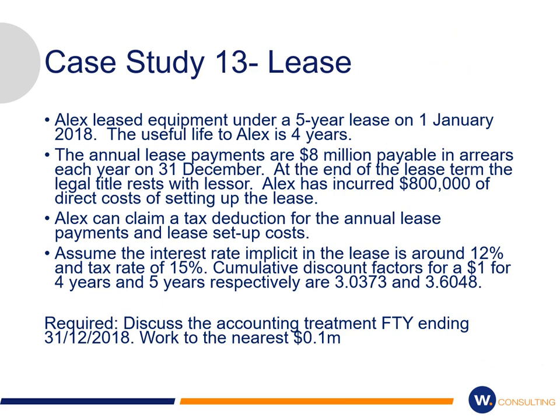So here's a case study. Alex leases equipment under a 5-year lease on 1 January 2018. The useful life to Alex is 4 years. Now, the annual lease payments are $8 million payable in arrears each year on 31 December. As at the end of the lease term, the legal title rests with the lessor. Alex has incurred $800,000 of direct costs of setting up the lease.